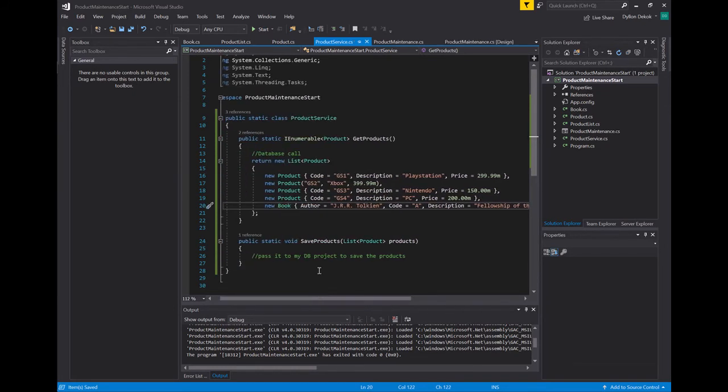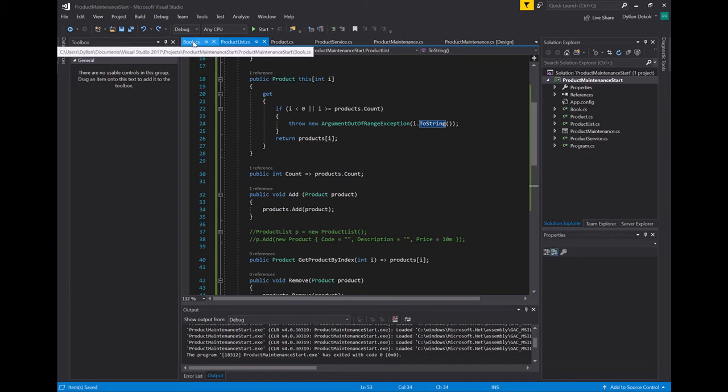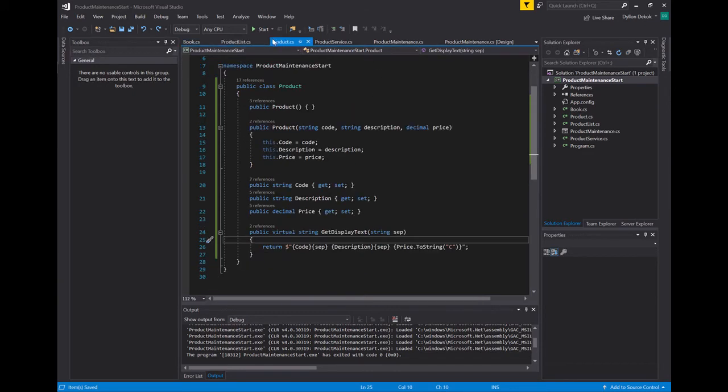Okay, so notice that I'm putting this book into my list of products, and I can do that because a book is a product. It has an ISO relationship because it inherits from product. So let's go back here and see what I believe I have a toString implementation of product.